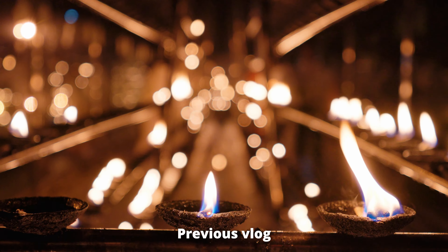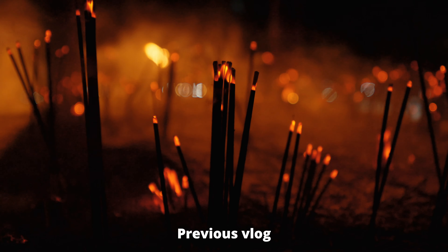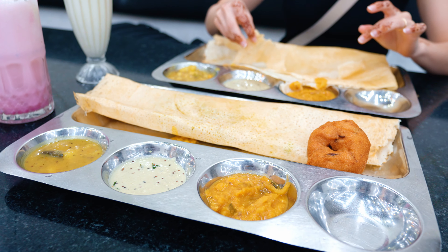We saw many beautiful places in Kandy. I'm really glad that we came to visit and would really recommend it to everyone. What was your favorite? I would say the Temple of the Tooth. That was quite a unique experience with the lights, the people, and also the smells - the oil lamps and the incense. It was very beautiful. And what was yours? I think I'd have to say the dosa that we had last night. They were so good, so crispy - just thinking about it, I want to have another one. I could eat a hundred. Anyway, we're heading to our next location - it'll be a surprise. Bye-bye.